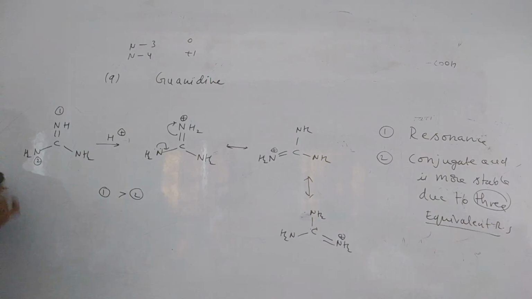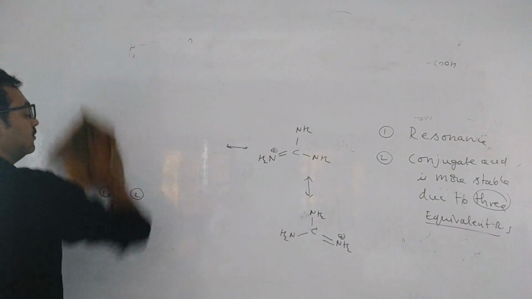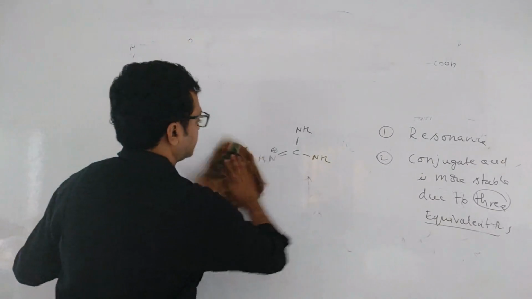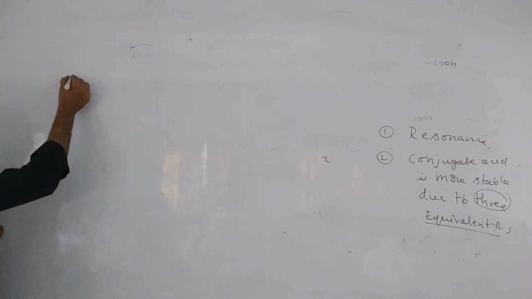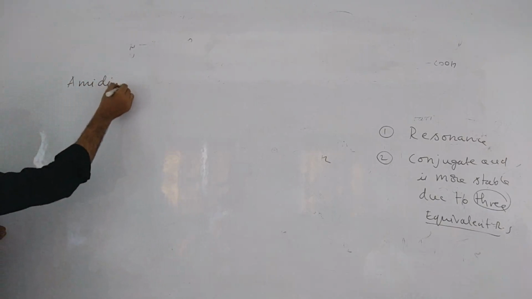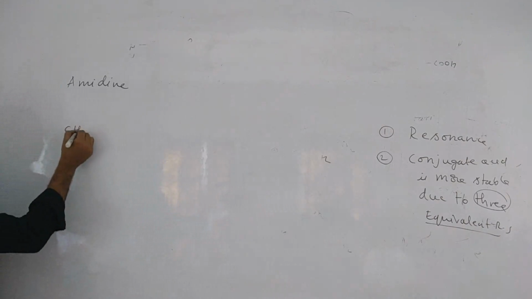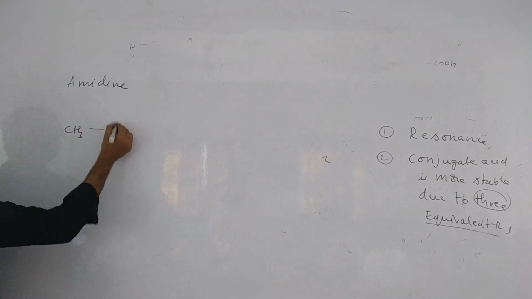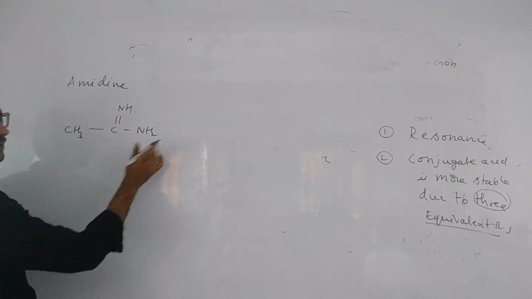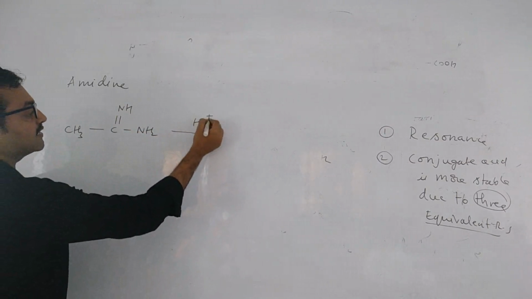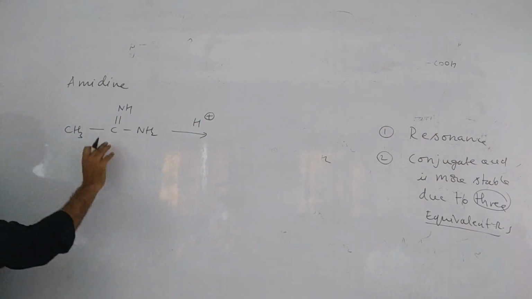Right. So second one, here one is CH3 group if you keep, that is called amidine. Guanidine and amidine. So this is also same like this only, but one will be CH3. One of the NH2 you take it as CH3, that's all. CH3, C double bond NH, single bond NH2. Now can you tell, children, how many resonating structures will come? This is second basic. First one is all three one, then this is second one.